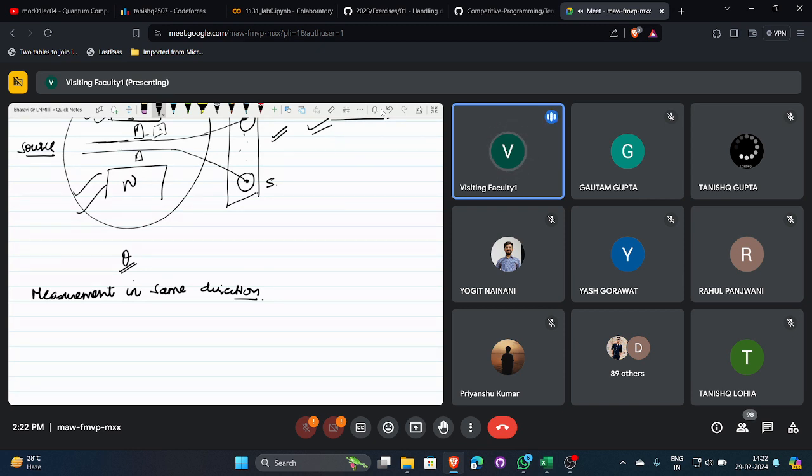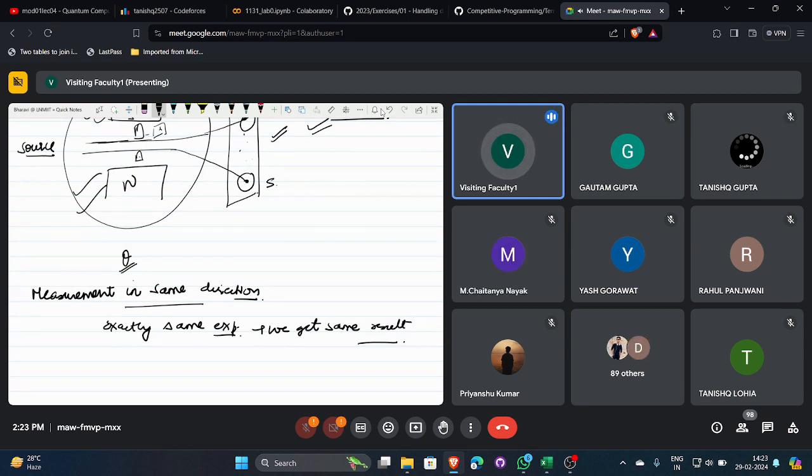Now the question comes: if we perform the same measurement in the same direction, that means I am using the same source and the same set of magnets, will I get the same level of deflection, or will it change, or will the intensity change? When the experiment was repeated, with exactly the same experiment, we get the same result. That was a good, interesting part. That means if you are able to have the same pattern, you will be getting the same result, the same intensity.